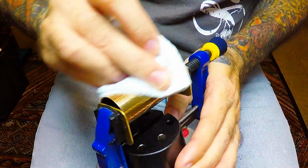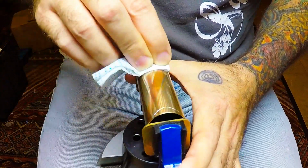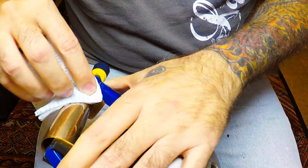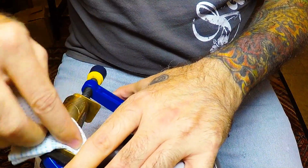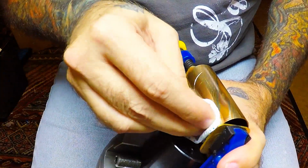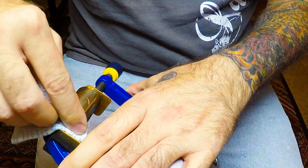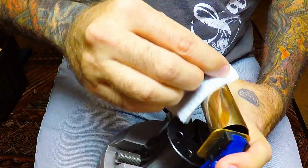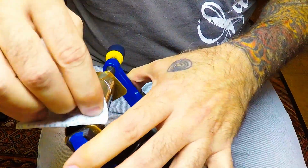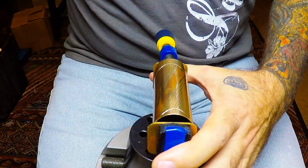I'm using 91% isopropyl rubbing alcohol, and this is primarily not to create a polish or anything on the tube. This is more to remove any body oils or anything along those lines that might prevent the Demar varnish from adhering to the surface correctly. Body oil will tend to, if I'm not mistaken, spread that stuff out a little bit. So we're just going to do something that we can do beforehand, a preparation, so that we can begin to do the work that we need to do.